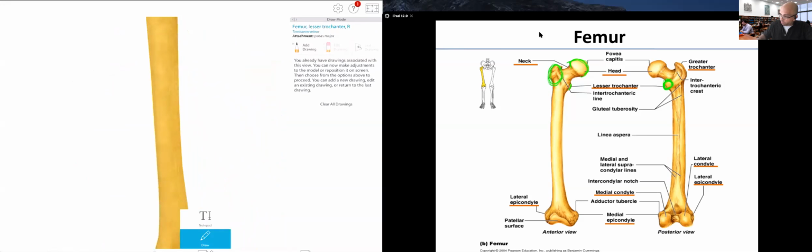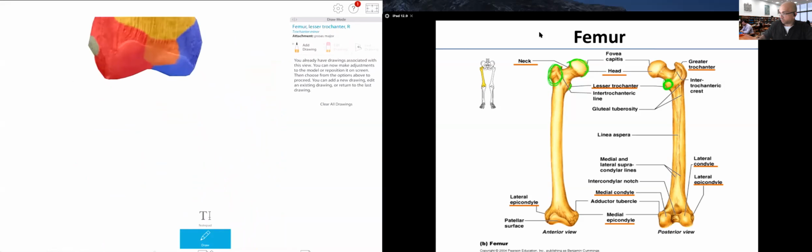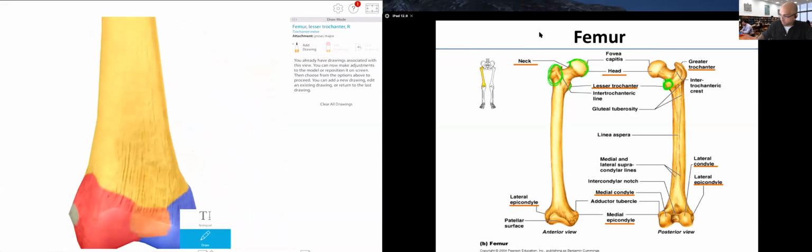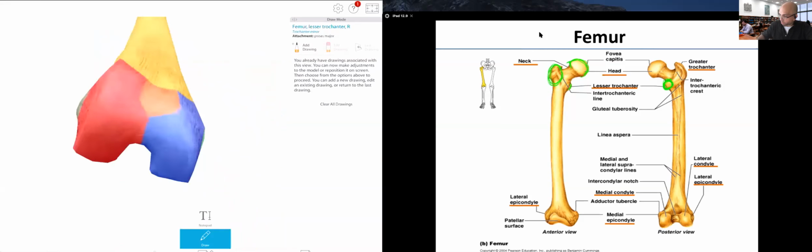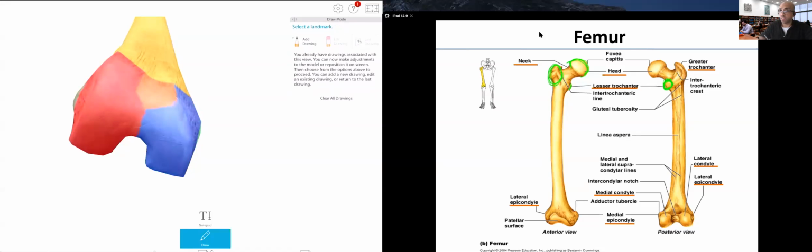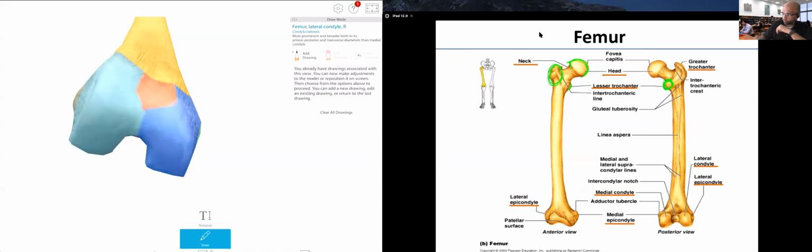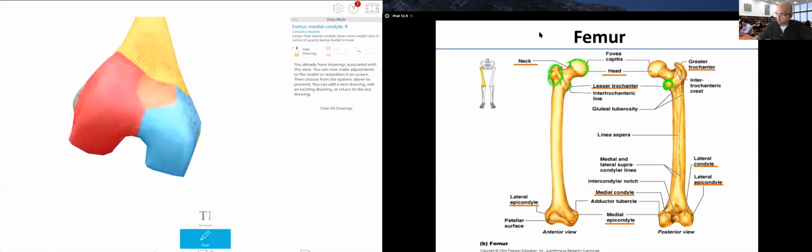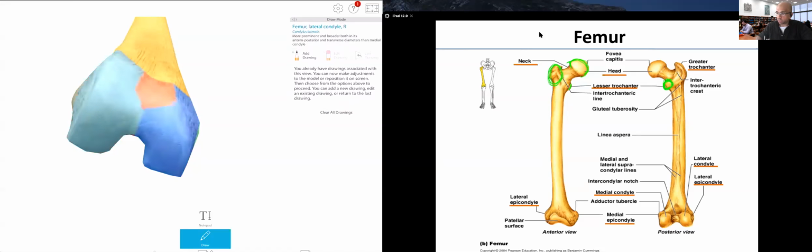Moving down to the lower end of the femur, the distal end on here, I will see two elliptic shaped articular surfaces that will serve as a site for articulation with the tibia to form the knee joint. Do you remember what we call those elliptic shaped articular surfaces that we've seen over and over in the skeleton? We call them condyles. So you've got two condyles on here. We've got a medial condyle and the lateral condyle.